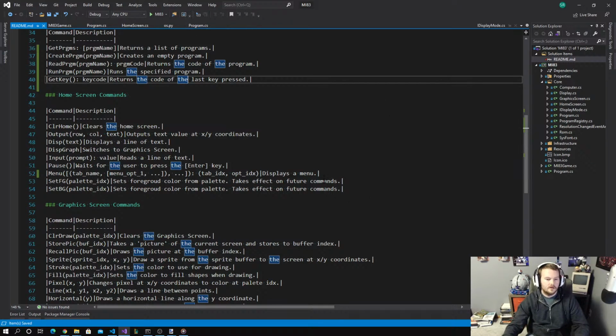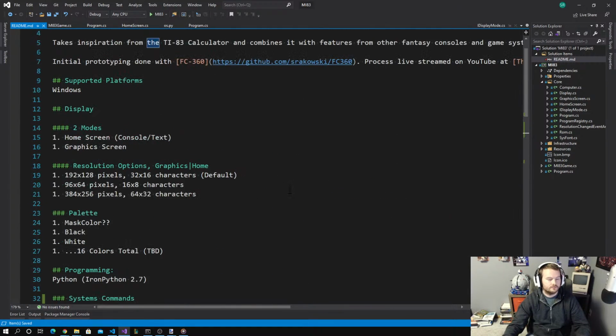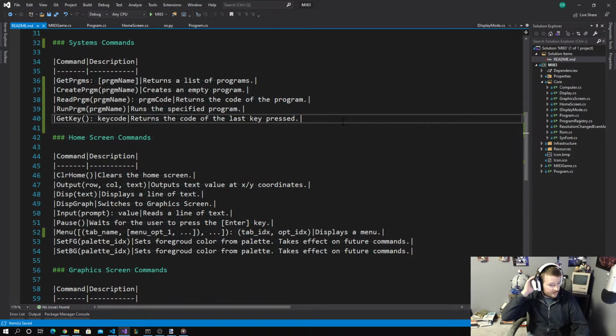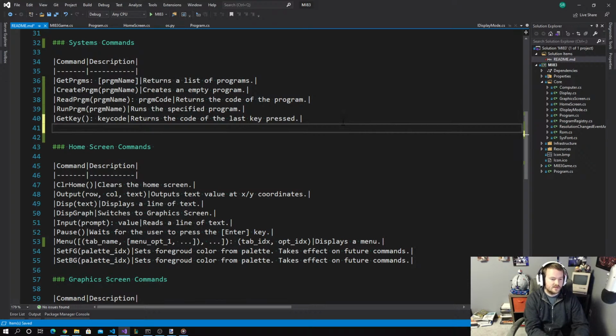Okay, so I was thinking about other system ones I want to do, which might be fun to try to get working here in the few minutes that I have. One of them is to get display resolution, which returns an array of resolutions.